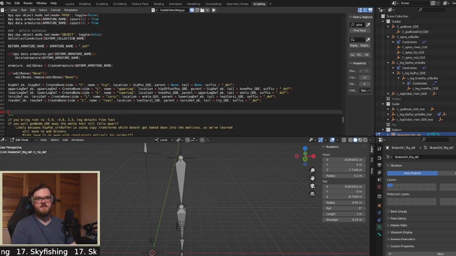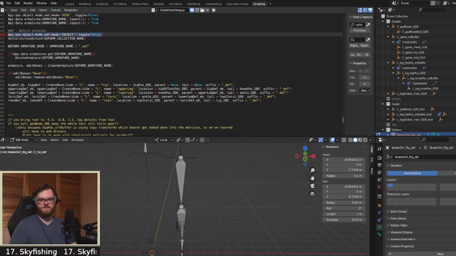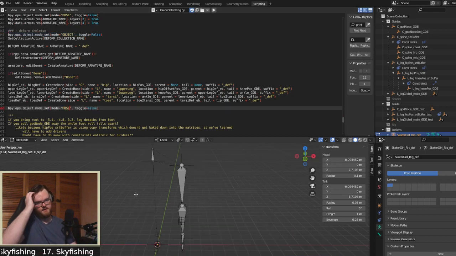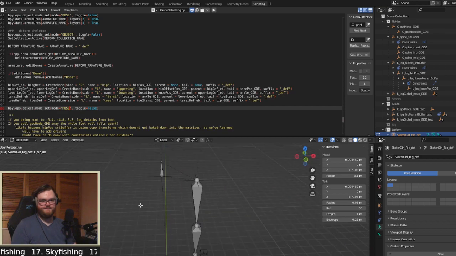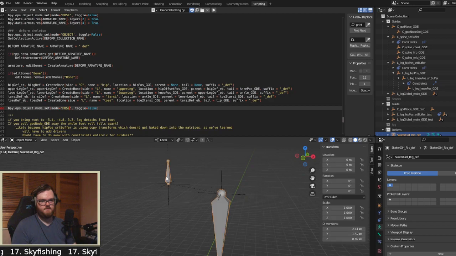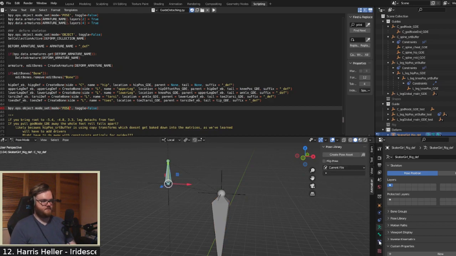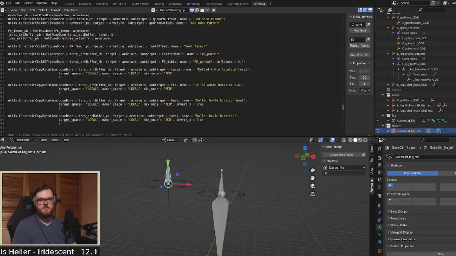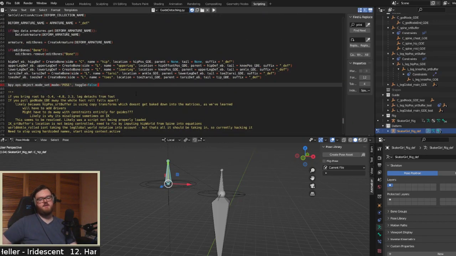Deform skeleton. So then I guess I need to swap back to pose mode. I need to do copy constraints of all. Same with this one. If I did a parent, maybe I could just do child though.